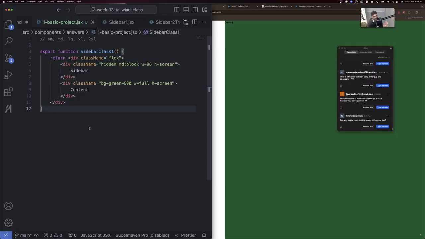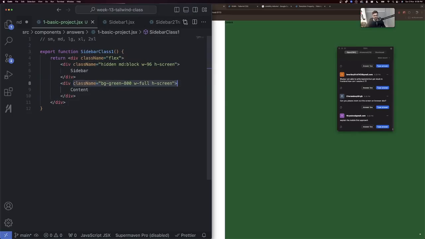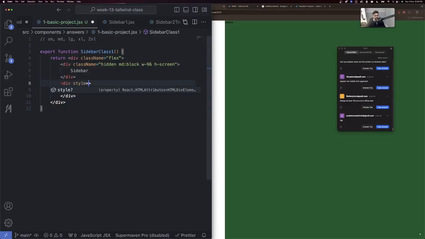What is the difference between style and class name? Yeah, so Tailwind is just another way to write CSS. It is a library that lets you write CSS inline, very similar to style.